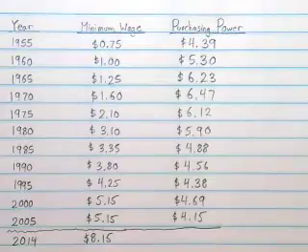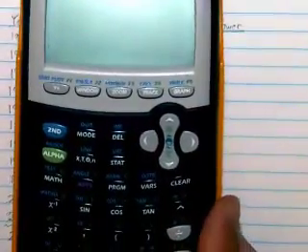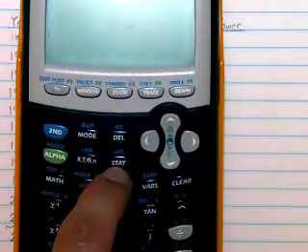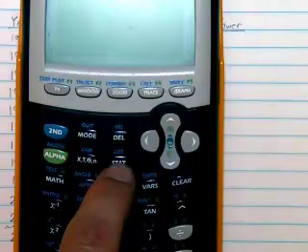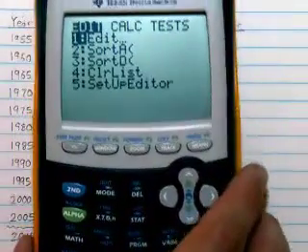Okay, so the very first thing that I want you to do with this is put this data into our calculator, so that we can start to work with it a little bit. To do that, you're going to go to the button that says Stat. If you go to where it says Alpha and go over 2 buttons, there's Stat. If you hit Stat, it's going to take you into this menu.